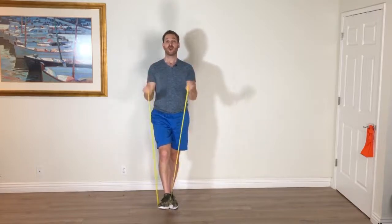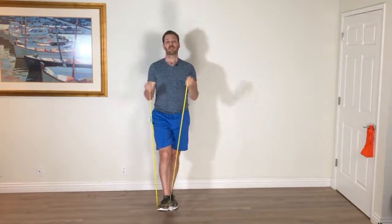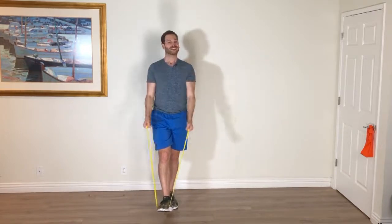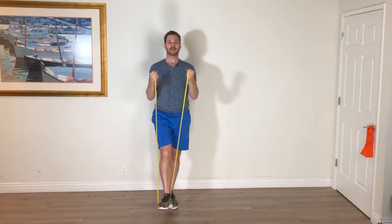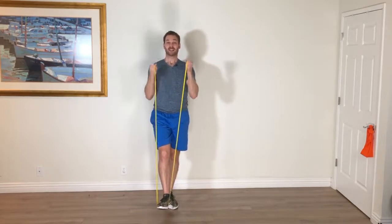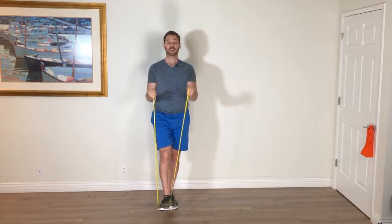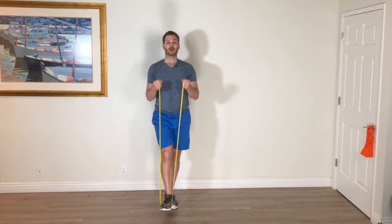You can go all the way down and all the way up with elastic bands, because these resistance bands actually don't make your joints work at all. That's the nice thing about it. Three, two, one, pulse, and 10, nine, eight. Remember, short, soft, and slow. Three, two, one. From here, we're gonna go into our shift.